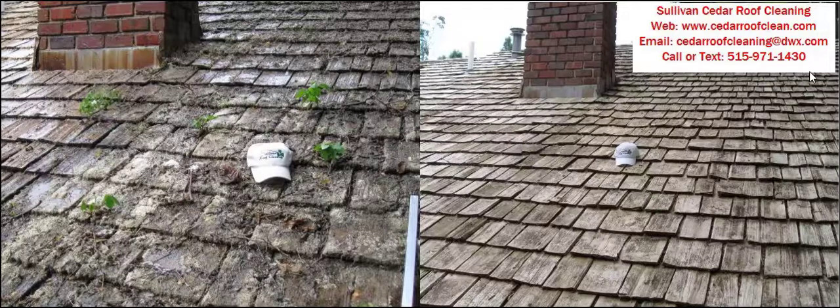For all of you with a Cedar Shake roof — if you see infestations and you're thinking, 'Oh my God, I'm going to have to replace this roof and it's expensive' — even if you don't put a Cedar Shake shingle roof back on it, it's still very expensive to replace a roof. When in reality, a lot of times with these wood roofs you don't have to replace them. As you can see in this particular roof, you would swear there's no way to clean it up — but the results speak for themselves.